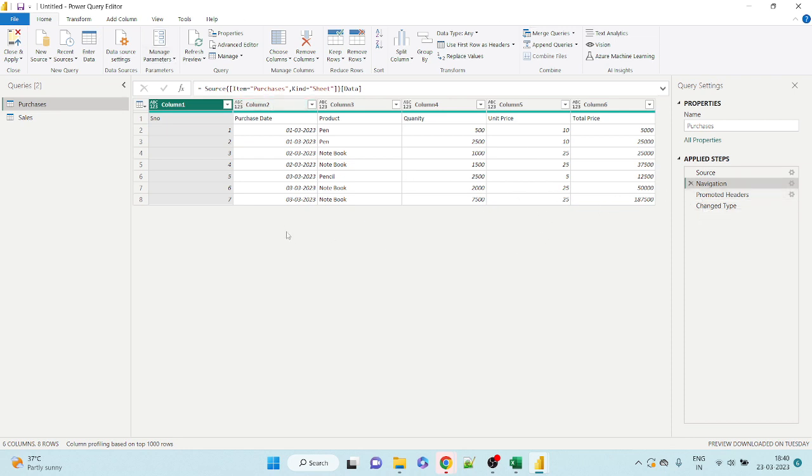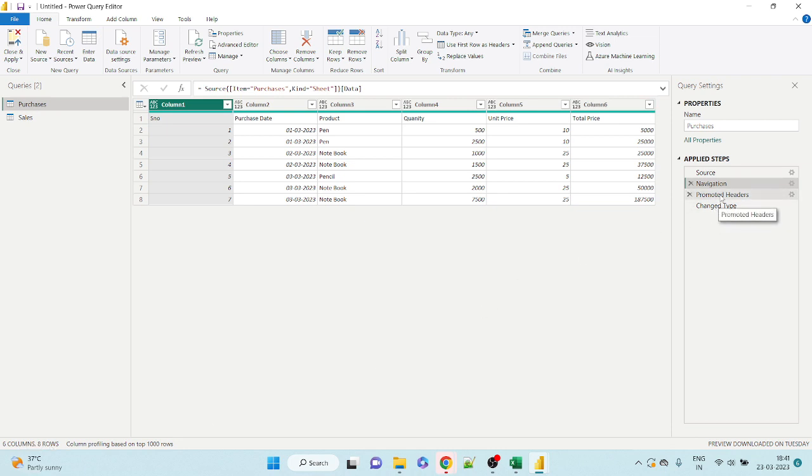Navigation is nothing but the navigator window. What will the navigator window perform, guys? It allows us to select the specific sheets available under an imported file. As soon as you select that specific sheet, it will extract the data and show you at the right side. That's the action of the navigator window. During the navigation step, we did not have our header row identified and data rows distinguished. That's why it is showing all 8 rows and has given column names like Column1, Column2, Column3 till Column6. See here, that's why we are seeing at the left side bottom 6 columns and 8 rows.